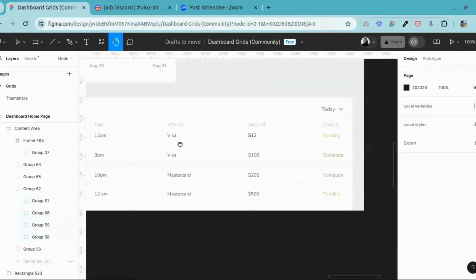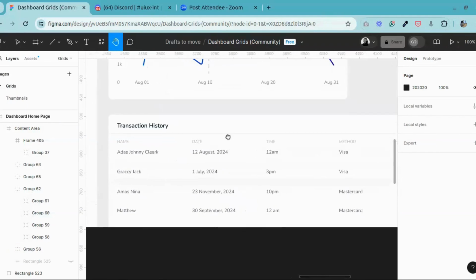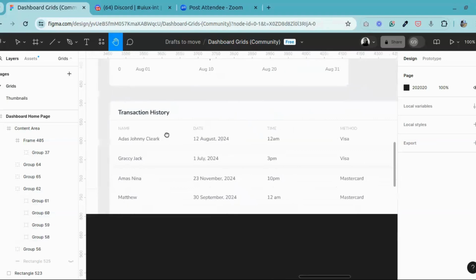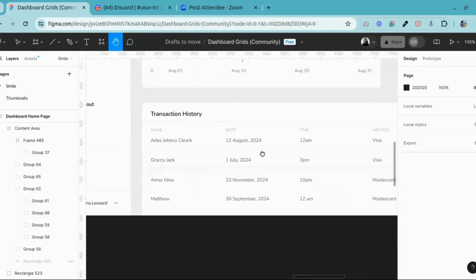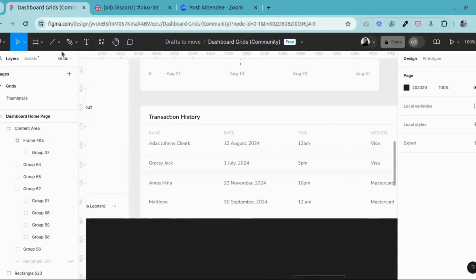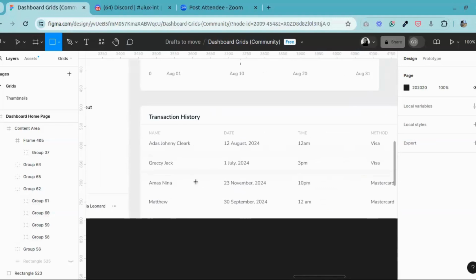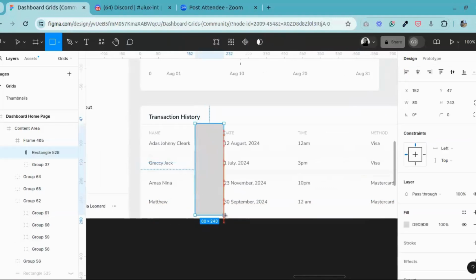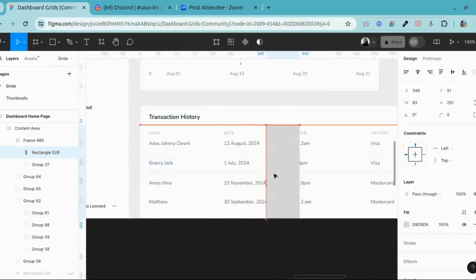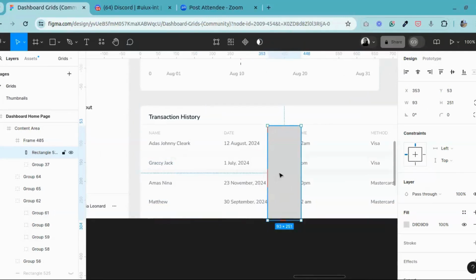So most times when designing a table, let me just use this table to explain, because it's basically the same spacing pattern. I'll also give another scenario about this table so that we understand what I'm about to say. You can see the spacing we have here and the spacing we have here is not the same.